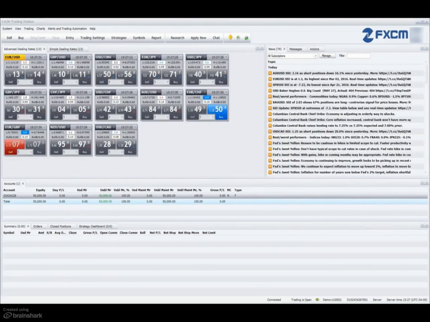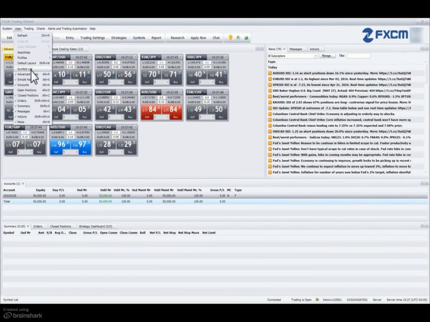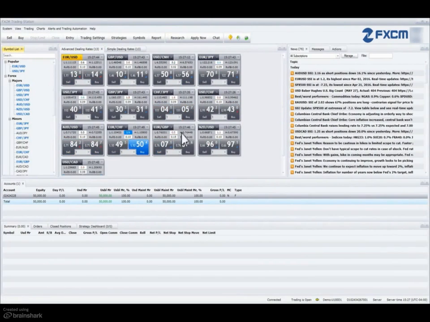The next part that we will be covering is the symbols list. The symbols list will not be opened by default, and if you don't see it, you can display it by going to View and pressing Symbol List. The symbol list is used to select which currency pairs you want to trade. Only active symbols can be traded. An inactive symbol will not be displayed in dealing rates and cannot be looked at on a chart. Double-click on a symbol to add or remove it.